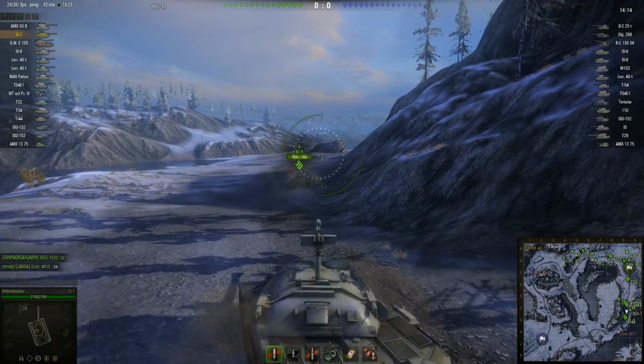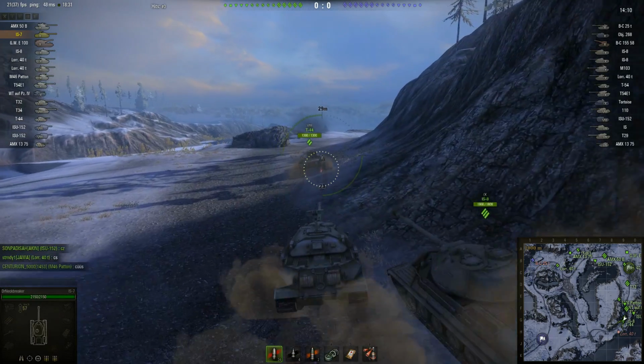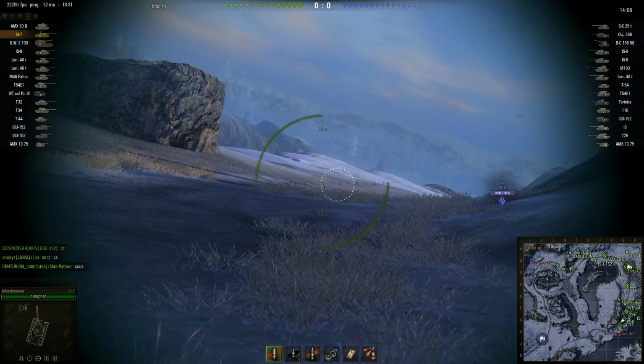Now, the enemy team have sent, there's a Lorraine. Gone around the flank down there? Really?